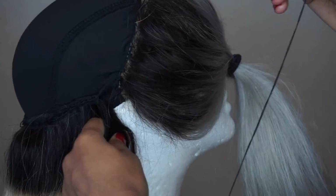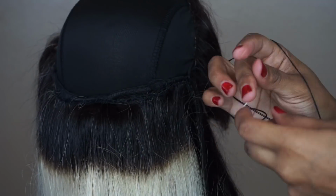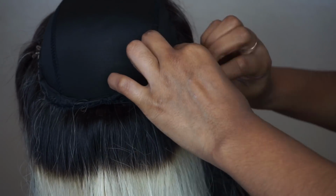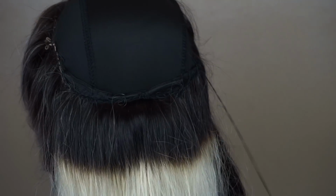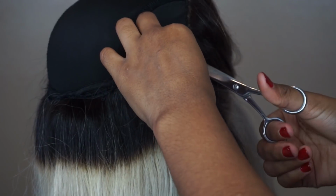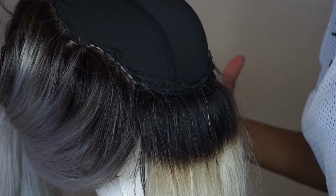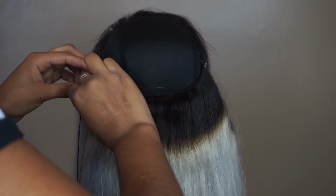I think this is probably the longest hair that I've ever done. I'm lying. Actually, I don't think I have. No, I actually have never done 24 inches. And I loved every inch of it. I've been wanting to do a super long Nicki Minaj wig for so long, and I'm so glad when this company had reached out to me. I was like, yes, I can finally do my long wig.